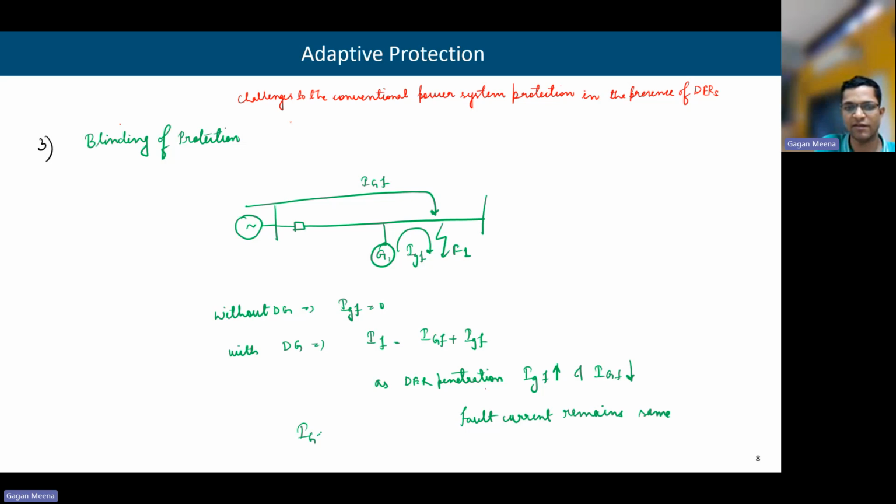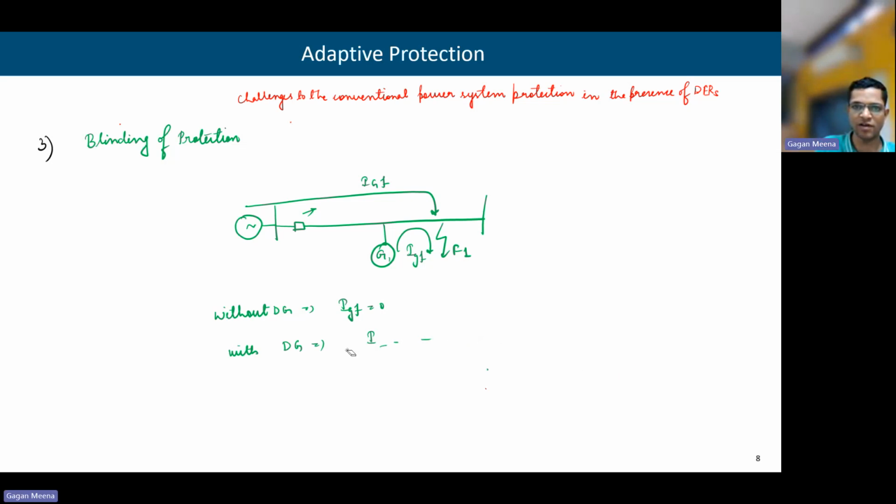Now, if this capital IGF goes below the relay setting, then this circuit breaker, this relay, will not detect a fault. Although there is a fault, it is blind to that fault because of the reduced contribution to the fault current from the grid side. And this is happening because of the increased fault current contribution from the distributed generators.